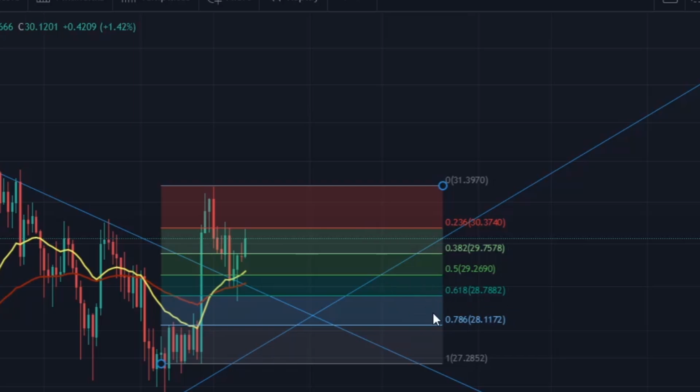I didn't think we'd get quite down to that, because I did see that it was under the support line of this symmetrical triangle. But we did actually wick down there, okay? We wicked below the 55 EMA, we bounced off it, and now we moved up. So I had buy orders set at that, and now currently from that I am sat in a nice bit of profit there on Chainlink, 3%, okay?